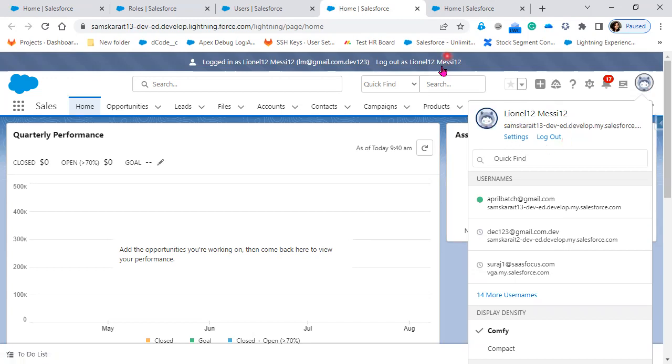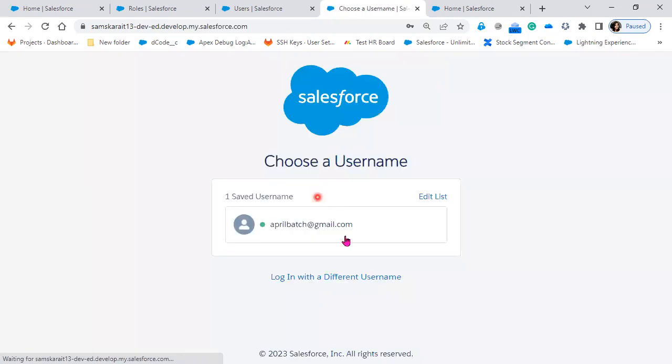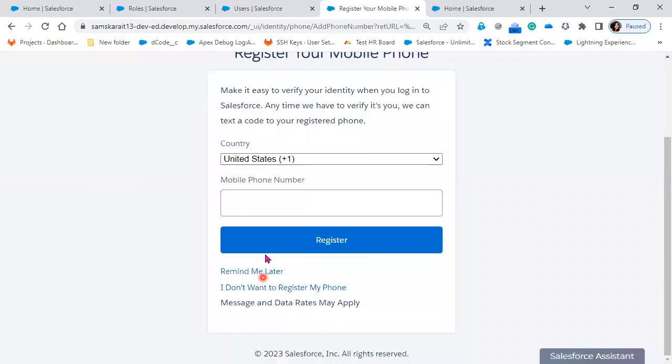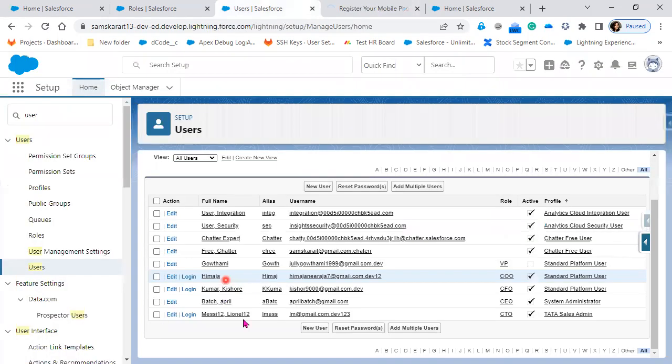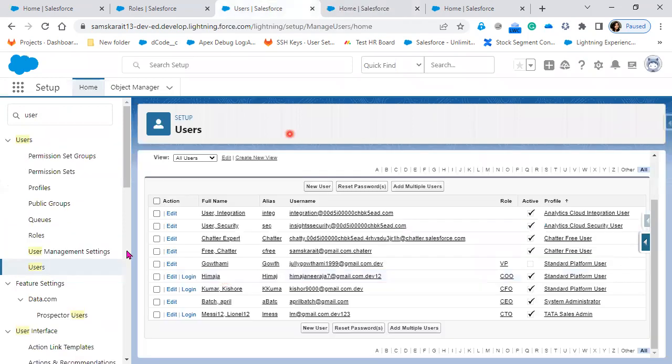Now, if I click on logout, what is happening? It is logging out as another user, as an admin user also I am logging out, which I do not want to see. When I click on logout as another user, it should come back to this user screen. That means there is some kind of setting which is available.